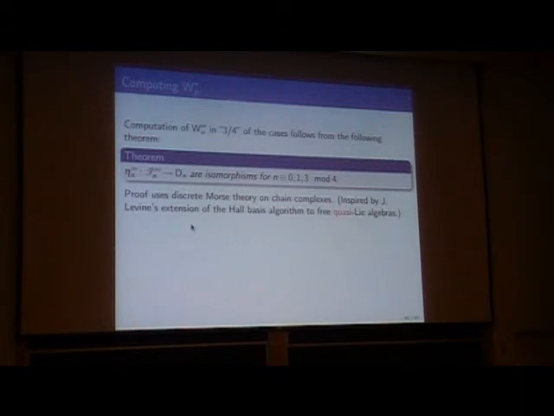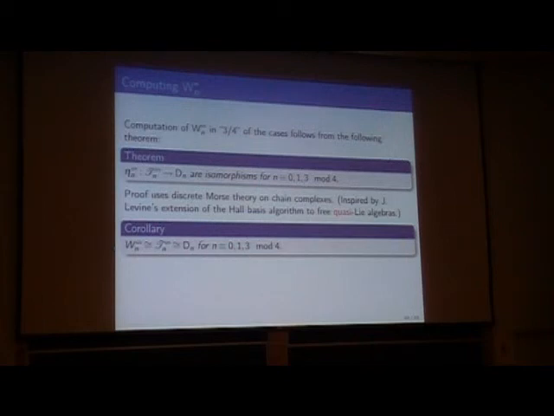and he made progress on this and came up with an extension of the Hall basis algorithm to what are called free quasi-Lie algebras, where you have anti-symmetry instead of self-annihilation. And so using this result, right away in 3 out of the 4 cases we get the classification. And that's because basically the eta map factors through a map from the trees straight into the, you realize trees as links, and then you take Milnor invariants.